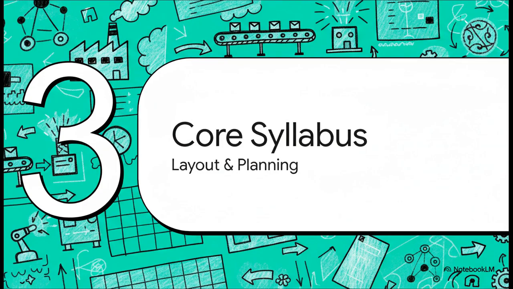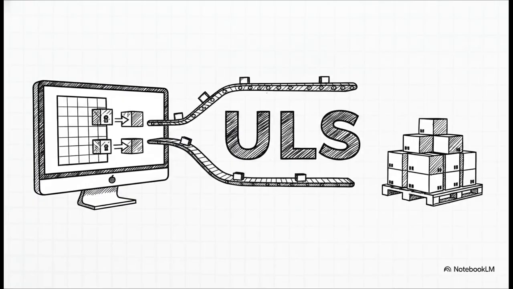All right, part three, core syllabus. Let's talk about facility layout and planning. Now we get to see how all this builds our physical workspace. In this module, we're entirely focused on translating high-level corporate goals into physical, concrete reality. We utilize something called systematic layout planning, or SLP, to develop the absolute optimal layout. We aggressively analyze specific material flow patterns like your I, L, U, or S flows, specifically to kill off that transport waste we just talked about.